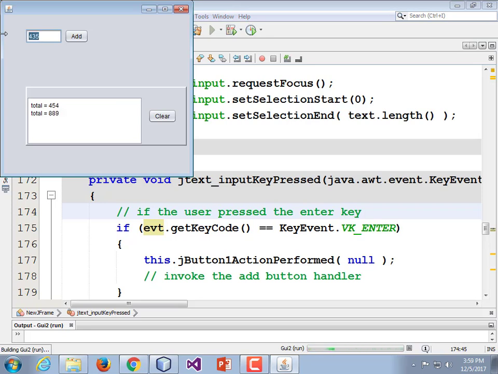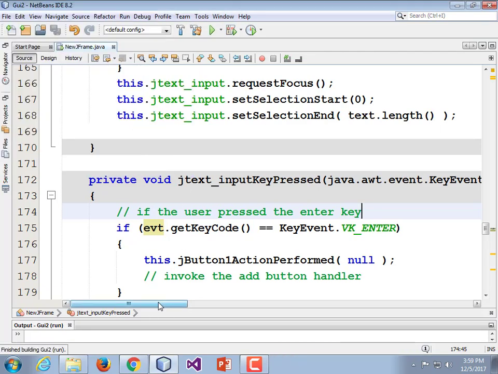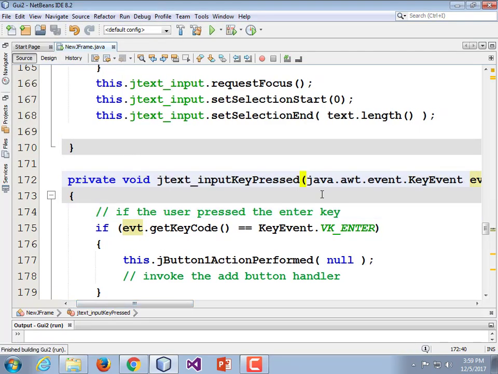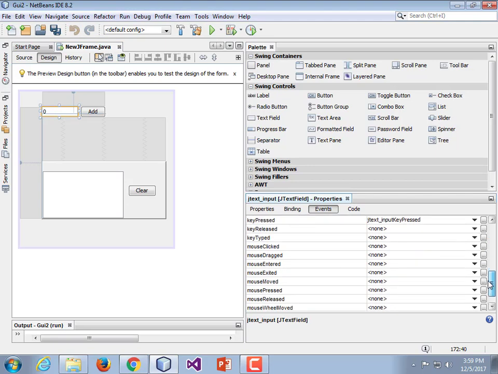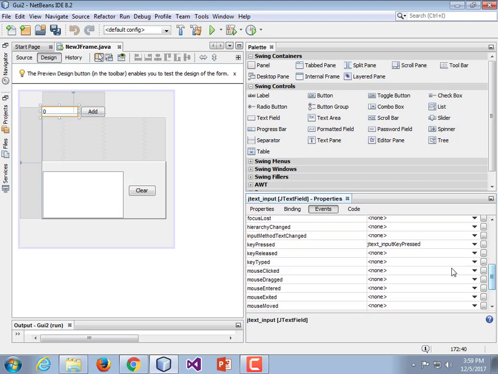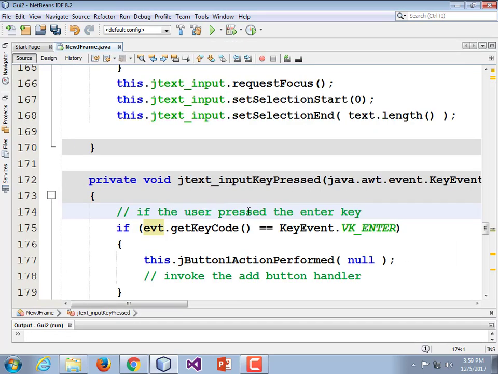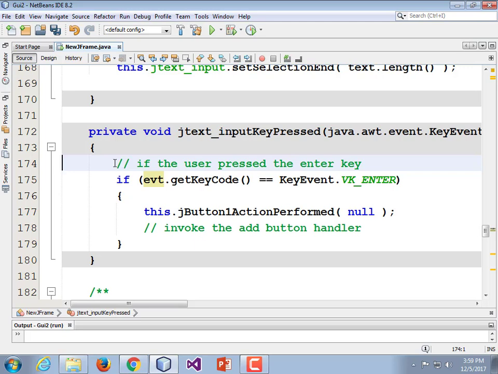All right, working for me. It's not working for Adrian, so let me pause it. I'm going to leave this method on the screen here. Let me hit enter there. Hope you saw how I added it. I was in the designer. I selected the text field. I went to events. I found the method called keyPressed. I pulled down on the little arrow there. I selected its default name for the keyPressed method. It created a method that I then got to fill in with this code.